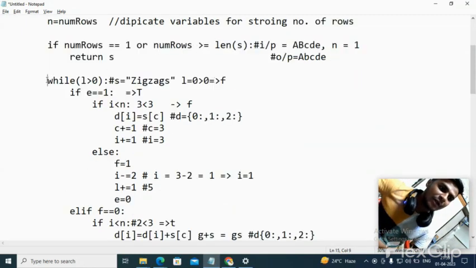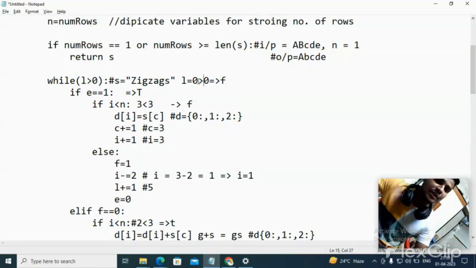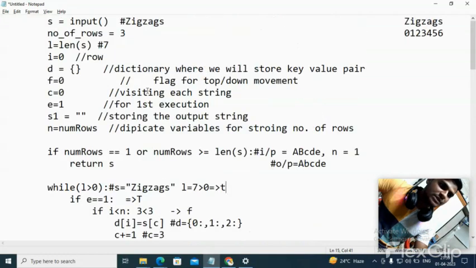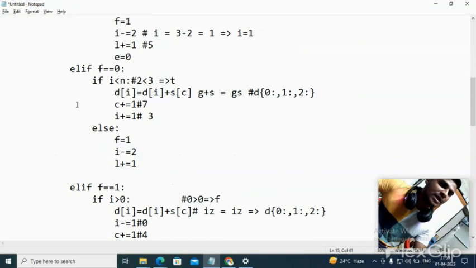So now we will run the while loop. Now the main execution part will come. As we know, the length of the string was 7. Is 7 greater than 0? Yes, true. Then e equals 1, yes, true.